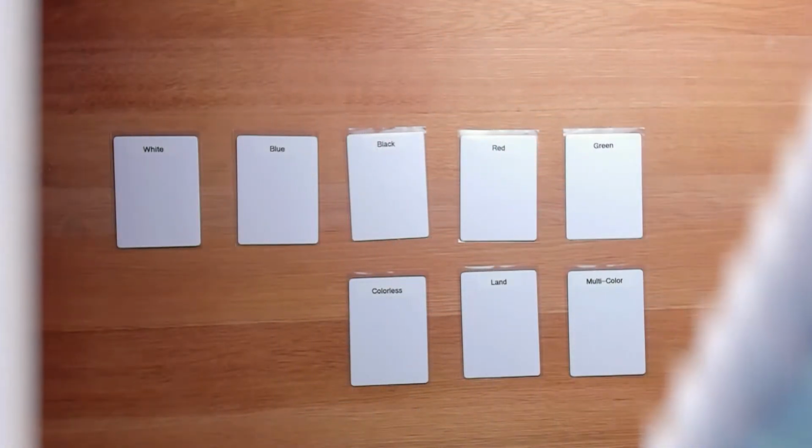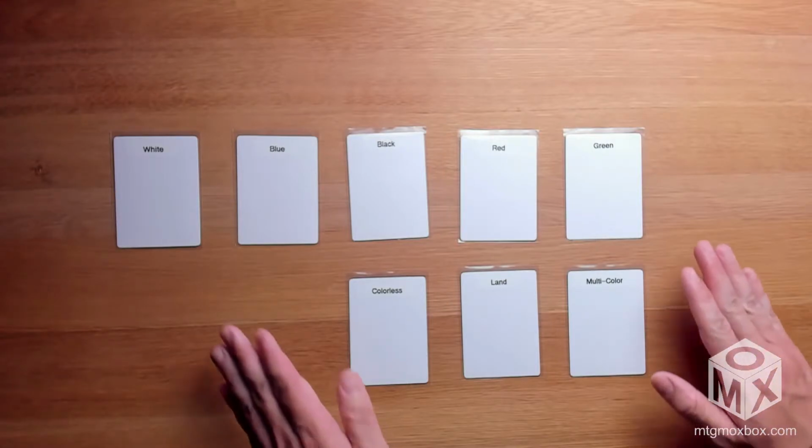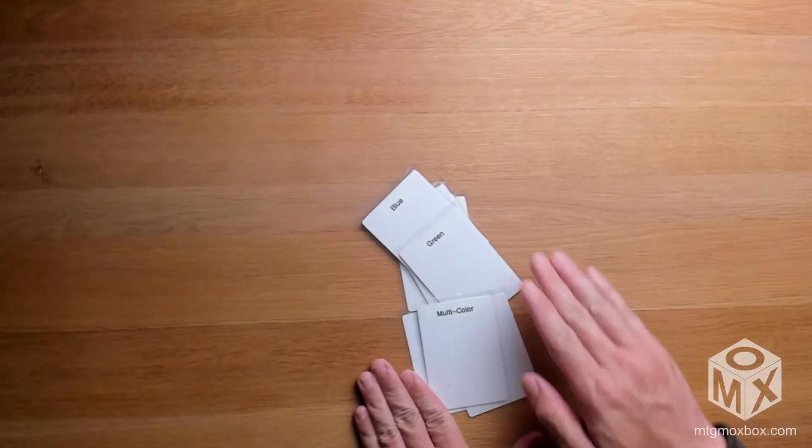Today we are going to talk about the upcoming Modern Horizons 2 set and our top 2 picks for each of the color slots in the set. For this set, we continue to have 8 slots. If you are familiar with our format, we'll be shuffling the 8 slots and dividing them up between the 3 of us and take turns talking about them.